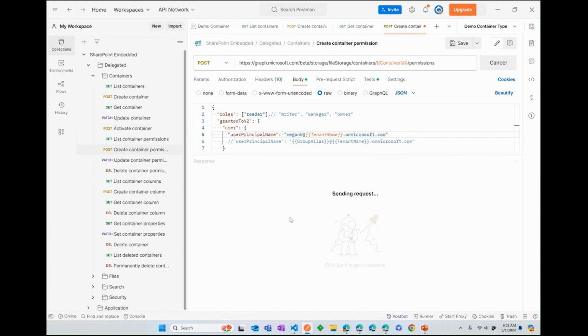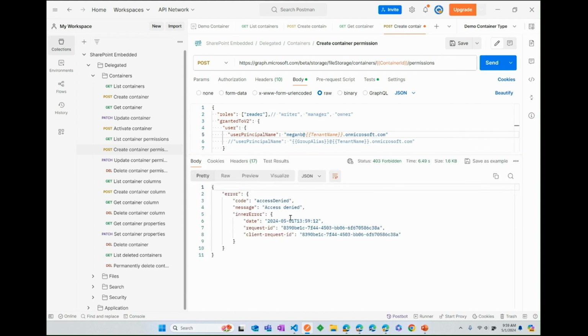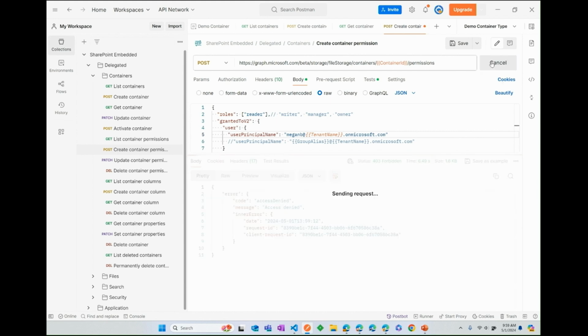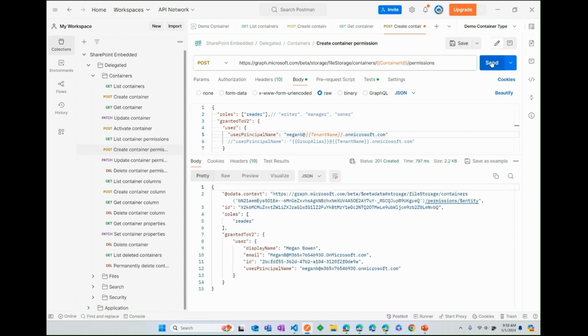So here I'm adding Megan Bowen. So I put Megan's alias in there, send it off. And once that completes, there was a token issue in this particular example, but once that completes, you can see I've made Megan a reader on this container. So now Megan can read any piece of content that is in that container.